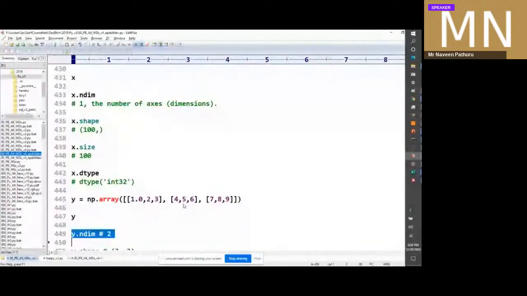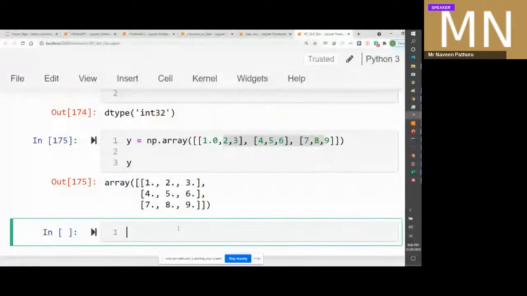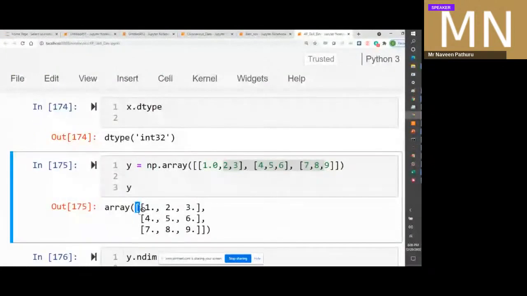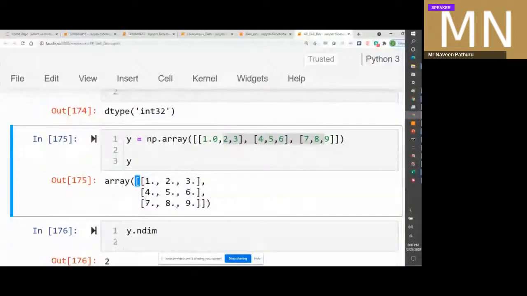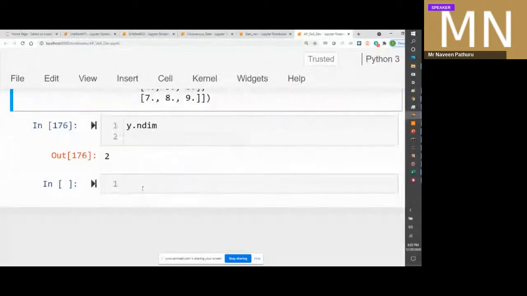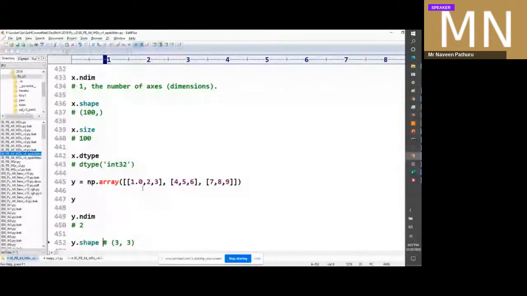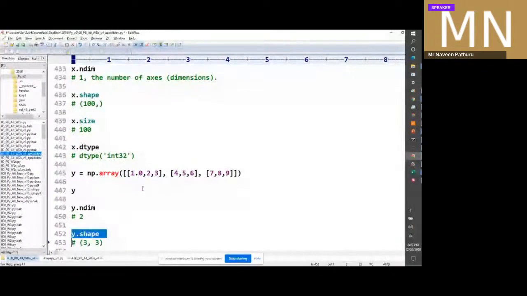Now you ask it, hey, what is the number of dimensions? Take a look at this. 2. It's a double dimension. It's like a tray which has 3 trays. An array of 3 arrays, with 3 cups in each array. 3 objects in each array. So that's called 2 dimensions, guys. Let's see what else we have. Now, what is the shape? What does it give? It should be 3, I think.